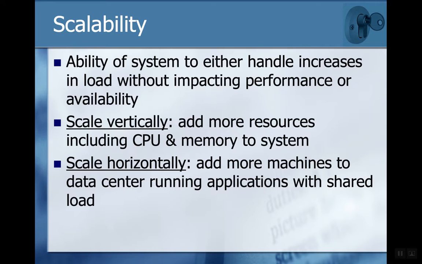What we see now, though, in a lot of modern applications, particularly internet-type applications, is that we add capacity horizontally. This is what you see with Amazon and with Google. They scale their capacity, like their web server capacity, by adding more web servers, more processors. So you have these massive web server farms consisting of hundreds and thousands of individual machines all chained together. The way it's constructed is that there are no dependencies from one server to the other, so you can swap web servers in and out as needed. This is the idea of scaling horizontally.